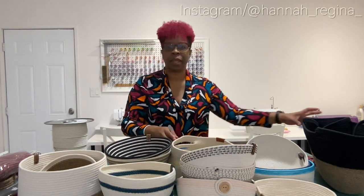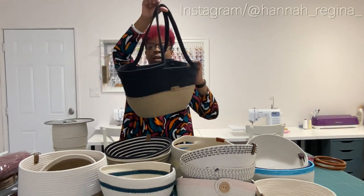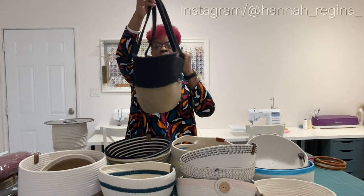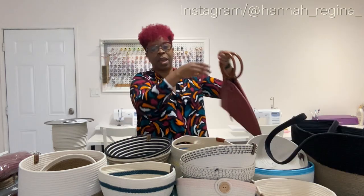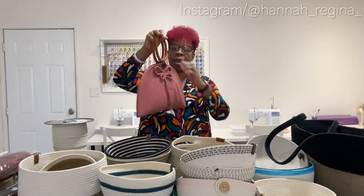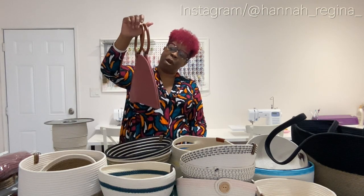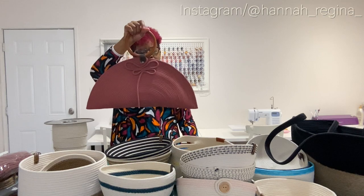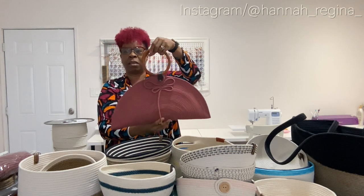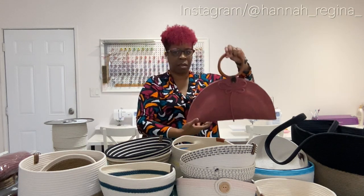And then I decided to make a bag. I can't wait for summer. This is jute again, and then just black cotton rope. This is a bag that I plan to use once the weather gets better next year, summer maybe. It's a handbag. I absolutely love it. Again, I did not plan this. I just kept going round and round in circles, and it got bigger and bigger, and then I was like, ooh, I have some wooden handles at home. I saw a lady in the sewing group use her wooden handles, and that's how I came up with this idea. So that's the bag.